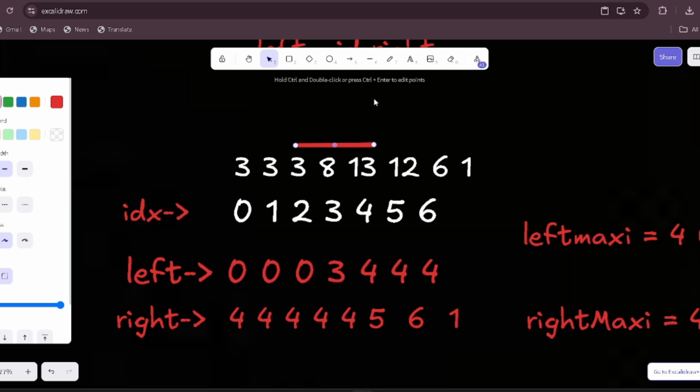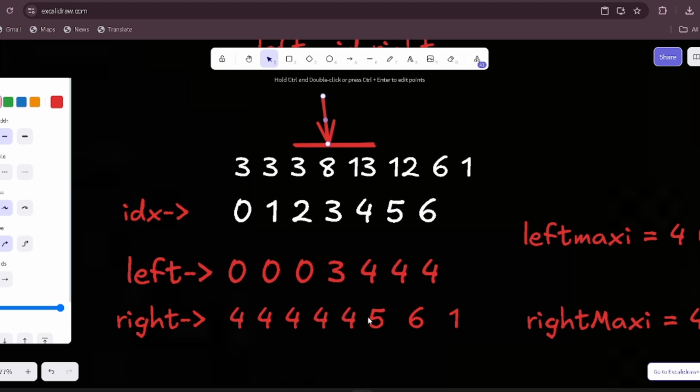And then if we are pointing at this index, now what will be the maximum? It will be 3 here. If it is in the left, we are storing 0, and the next k element will be 12.